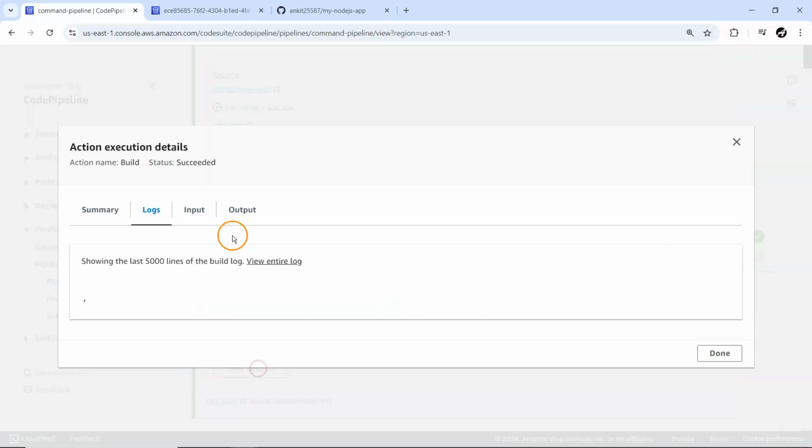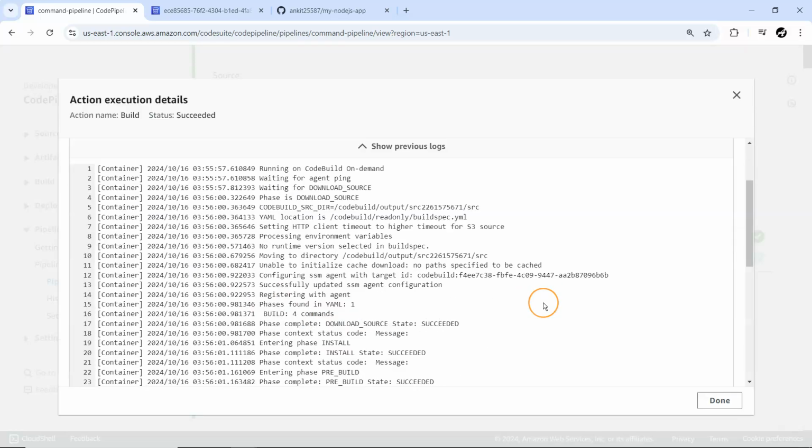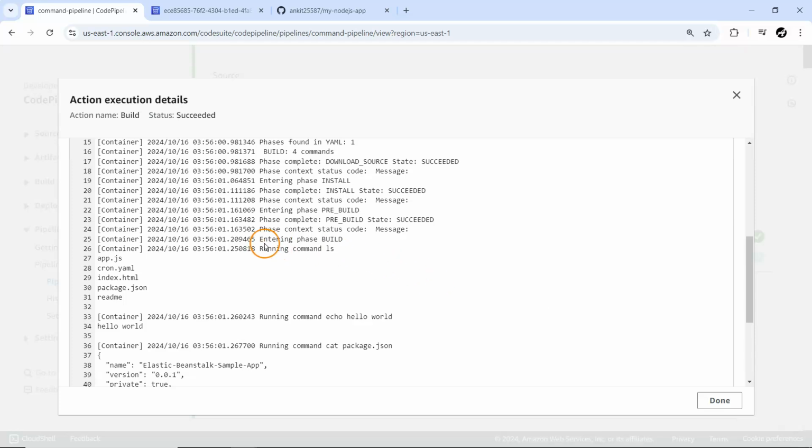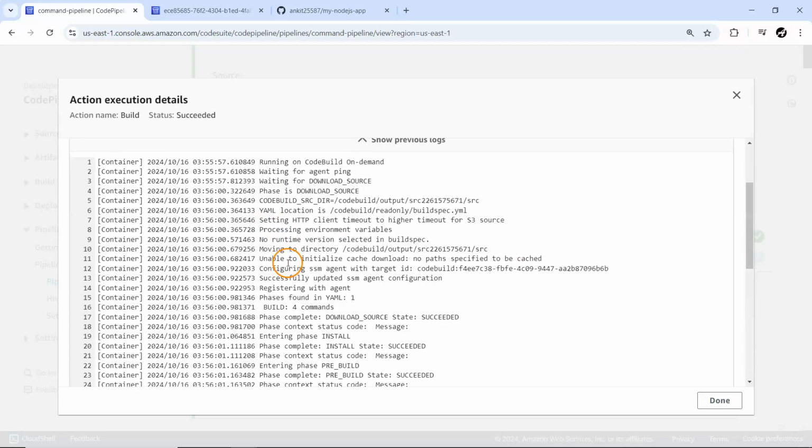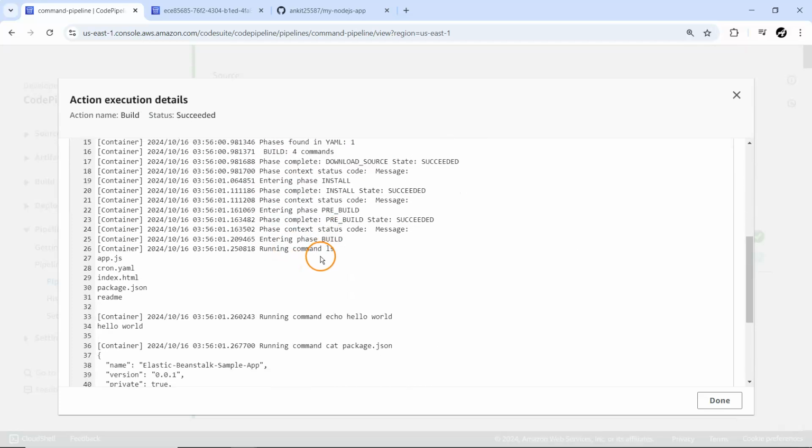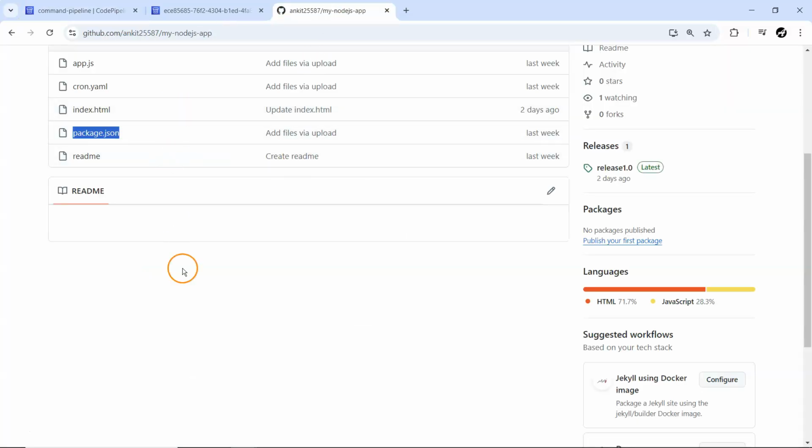Okay, done. If you have a look at the view details, you can see all the commands. There is some verbose output showing how the build step started, and once it enters the build step, it executed all the commands we have written. So ls gives us the listing of all the files from our repository.